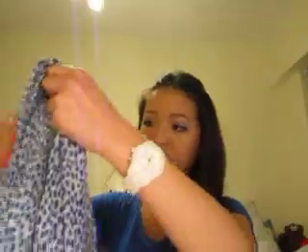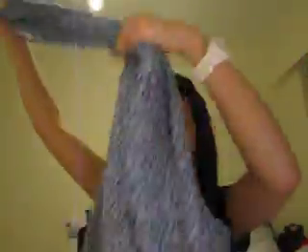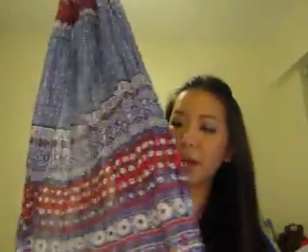At Massimo Dutti I got this really gorgeous scarf — it's white with little blue poppies and it's sheer, so it's a summer scarf. It would look great against a white t-shirt or even black. And then this is the scarf my mom got from Massimo Dutti, which was actually the one I was first drawn to — it's sort of Middle Eastern inspired with beautiful colors. It would also look great against white, navy, or black. Massimo Dutti is great — it has a lot of nice stuff that looks really elegant, clean, and quite earthy.